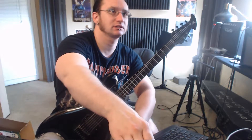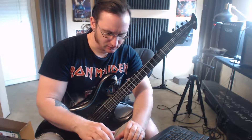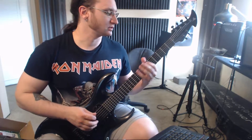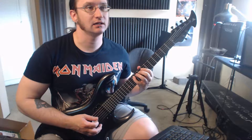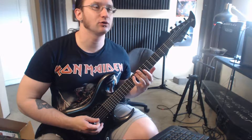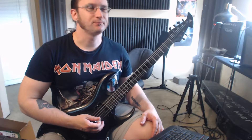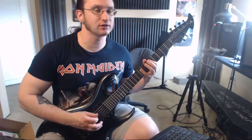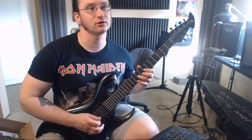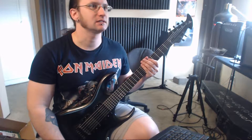Alright, things are fairly straightforward this time — just trying to play faster. First exercise: starting off with 5, 7, 8, then 5, 7, 8, 10 — so the A and G strings will have four notes played on them. You'll need to shift your hand over to hit the last note on those strings with your pinky. So the fingering goes: first, third, fourth, first, third, fourth, fourth — and I end it with the second finger because it's right over that fret. Here we go, 60 beats per minute.